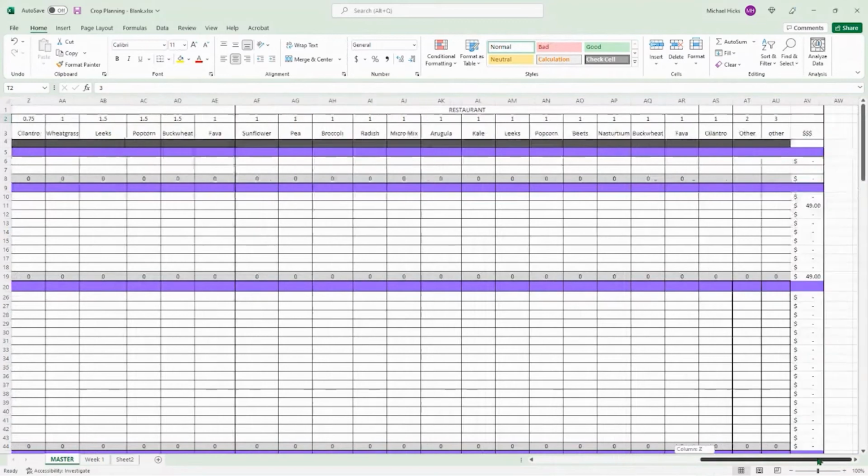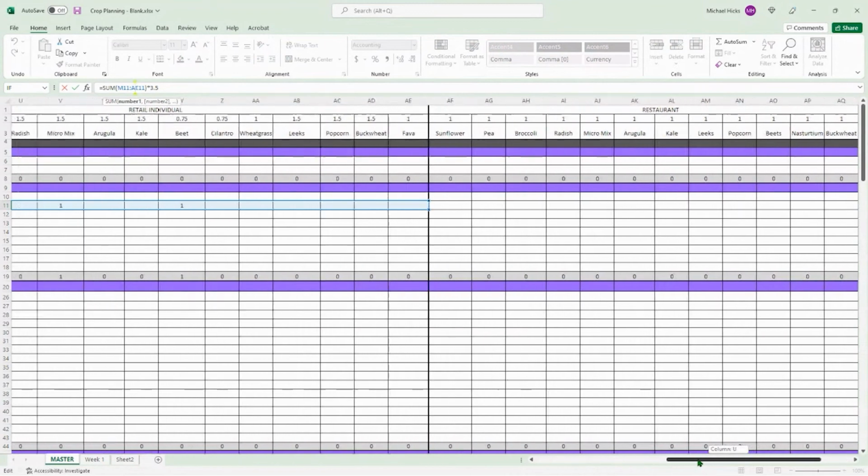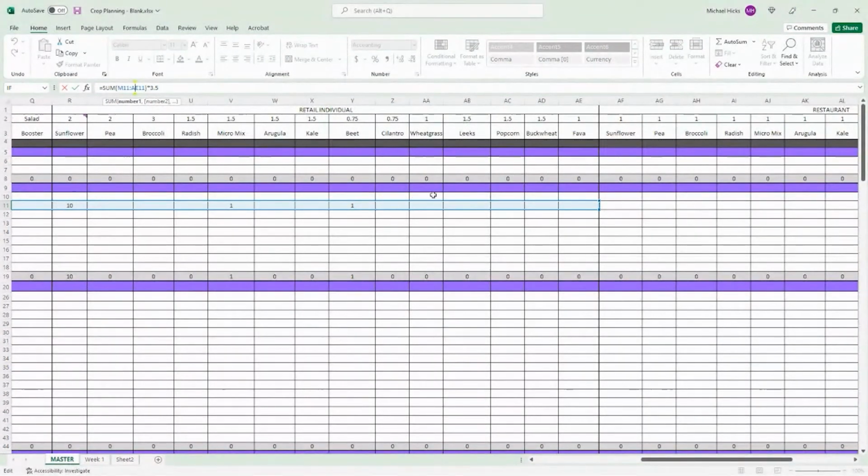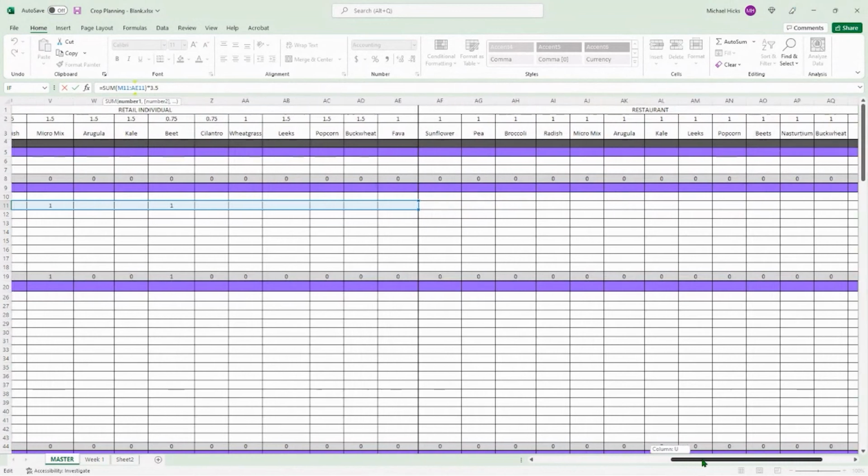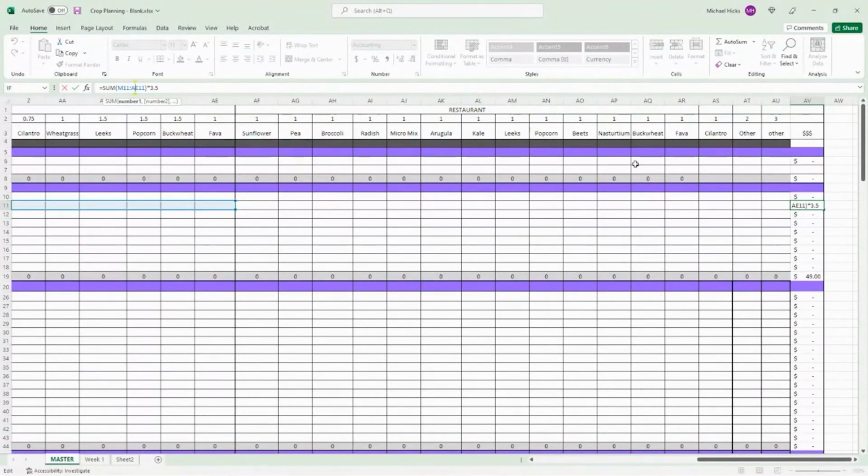And now the money part. So if you want to keep track of what you're actually making on a week, this also will do this, what your sales are. So this is going to equate to that. If you go over here, see this 49 that's in there right now, and just click on the formula, you can see where it's pulling it from. So it's pulling it all from retail. These are all what we're doing to restaurants, or to grocery stores deliveries is where we're doing them to. And that's why we got it at $3.50 an ounce, $3.50 a container. That's what we're selling it at. But if you needed to change that, you could change that to $5 if that's what you're doing, and then that's where you know you're going to get there.